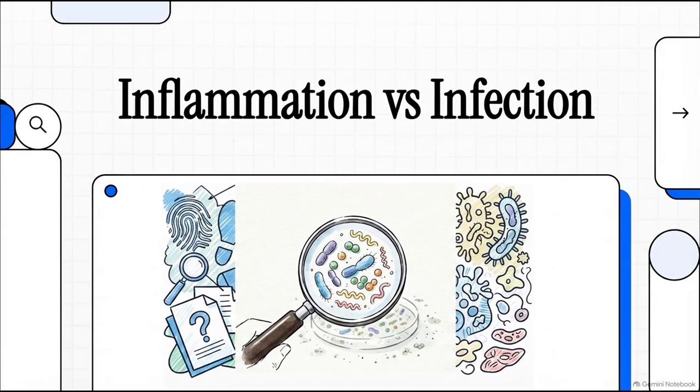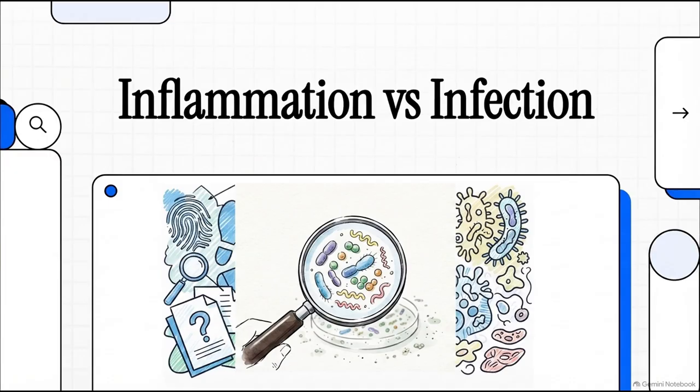Today, we're putting on our detective hats. Our core mission for this explainer is to completely decode those distinct, sometimes fuzzy clinical boundaries between sterile inflammation and a true pathogen-driven infection. As CDI specialists and medical coders, mastering this distinction isn't just helpful, it's literally the absolute foundation of accurate chart analysis. So, are you ready to crack the case?